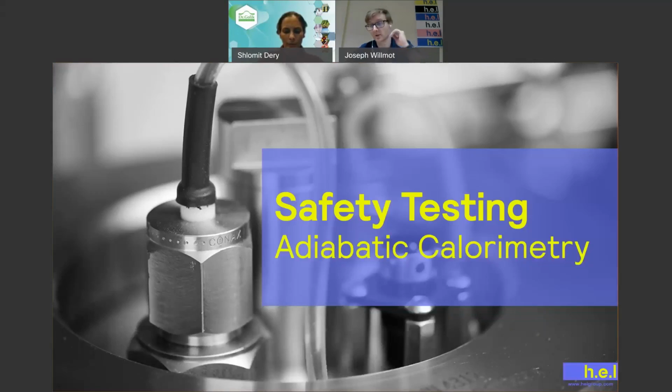So that's just some of the uses of isothermal calorimetry. There are multiple more examples, which I do go into elsewhere, and I'll give you a link to that a little bit later on. So next, let's consider some of the safety testing that would be happening in parallel to this performance and characterization testing.